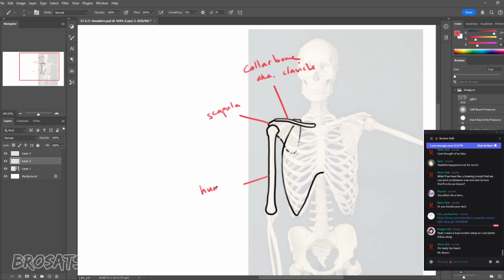It's your humerus. A little trick to remember why it's called the humerus is when you hit your elbow real hard and it feels real funny, and we all say, I hit my funny bone. It's because you hit your humerus. There's a big nerve down at the bottom of your humerus. So, little fun fact for you. And of course, we have the rib cage.